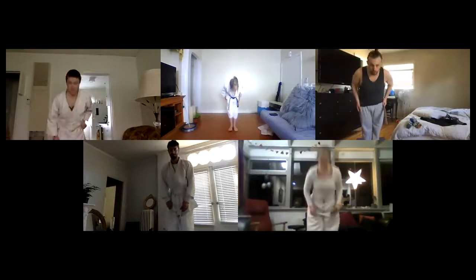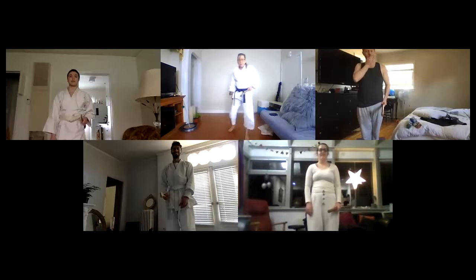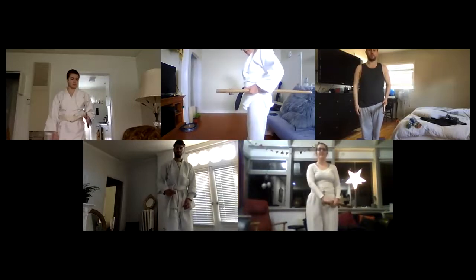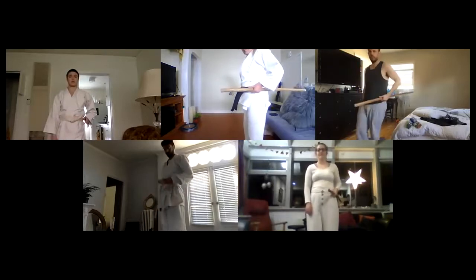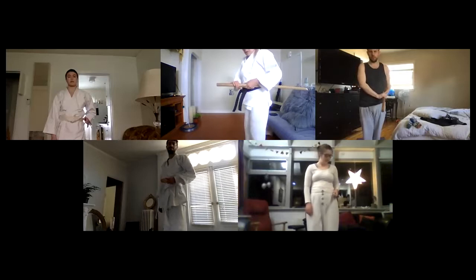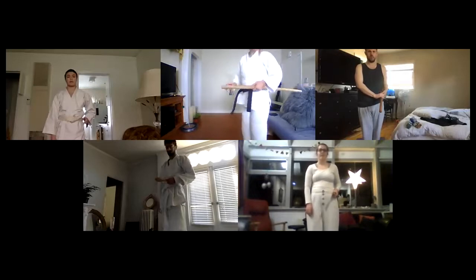All right. Since we've got new people who maybe have never held a sword, let's review some basics. So we hold the sword in the left hand at about belt height. And we hold it where, if it were in the scabbard, it would be at the end of the scabbard before it meets the handle of the sword. And there's usually that guard.